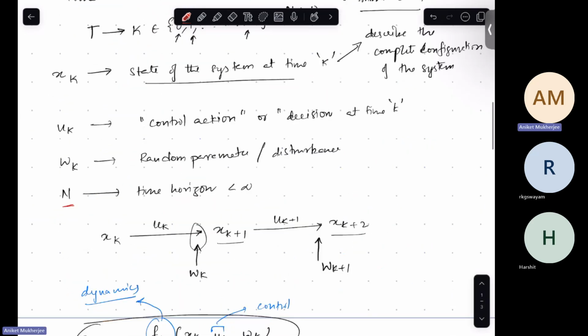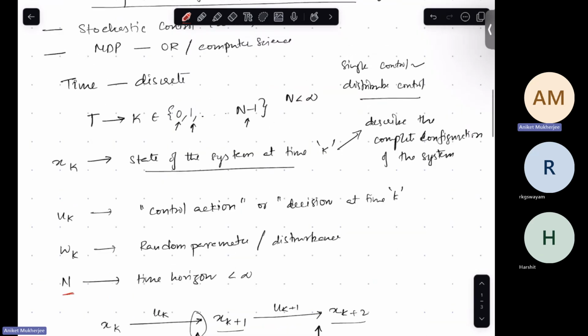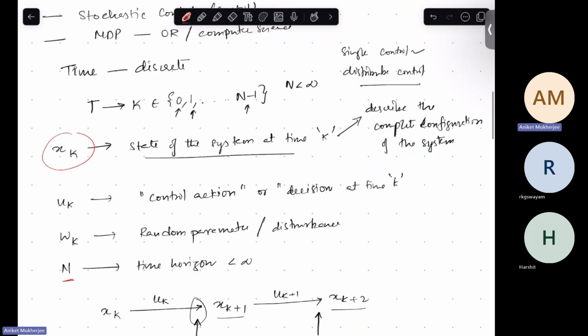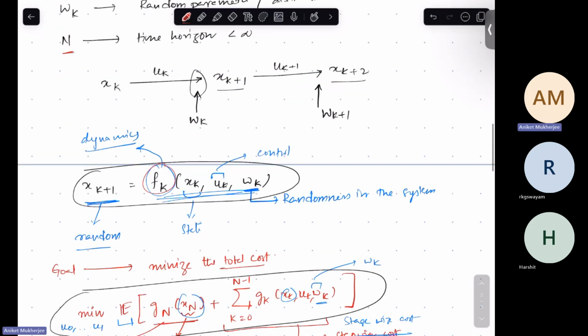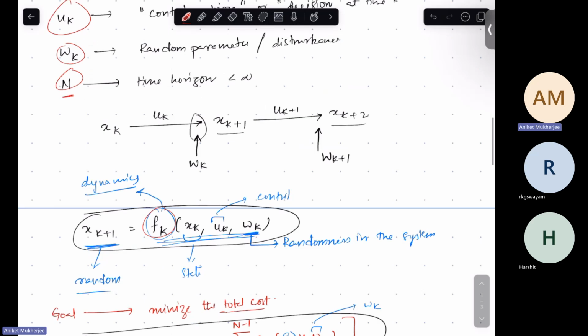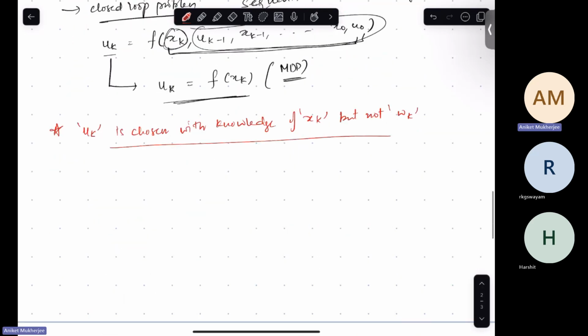Okay, so I'll do a very quick recap. This was your sequential decision model. This is basically your MDP. I'm introducing a very raw form of MDP. You have your state space, you have your action space. Transition probabilities I have not yet defined, but this randomness would become your transition probabilities. And you have a time horizon. You have a cost function for the terminal state, and for each and every stage you have a cost function. Your ultimate goal is to minimize this cost. So how do you choose u0 to un minus 1?